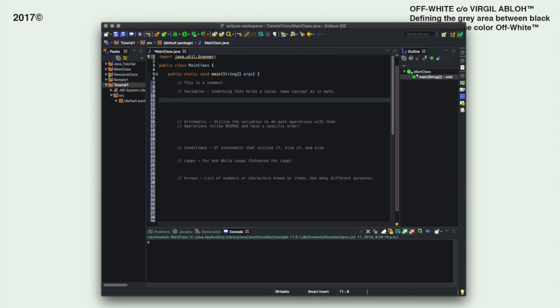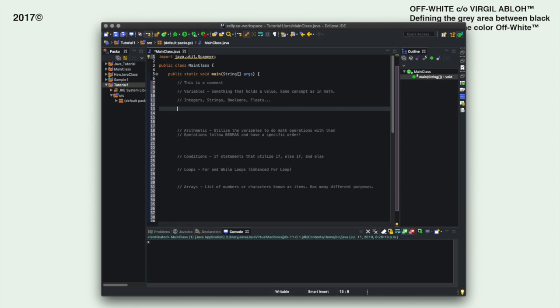Let's say, for example, we want to define 2 variables, x and y, where we can add them up, divide them, and subtract them. And let's say we want a variable that holds a bunch of characters, so like words and messages. So these are known as data types. You have to specify the data type when declaring the variables. So there are integers, there are strings, and booleans, and floats, and a whole bunch of stuff. We're going to cover integers and strings, and booleans once we're talking about conditions.